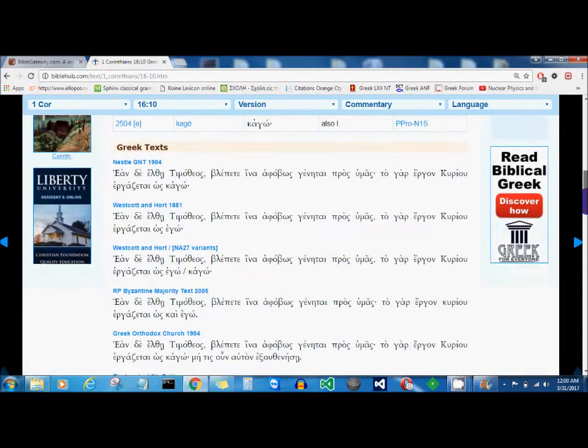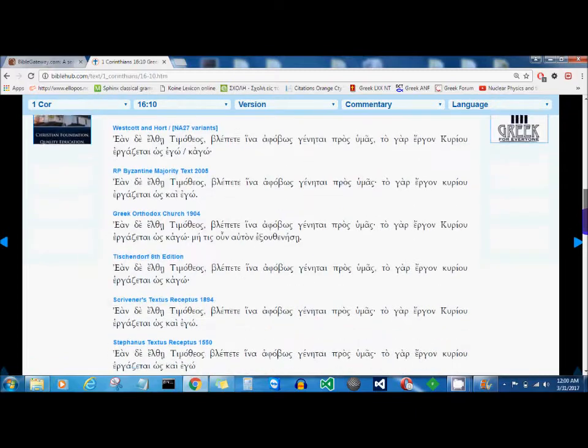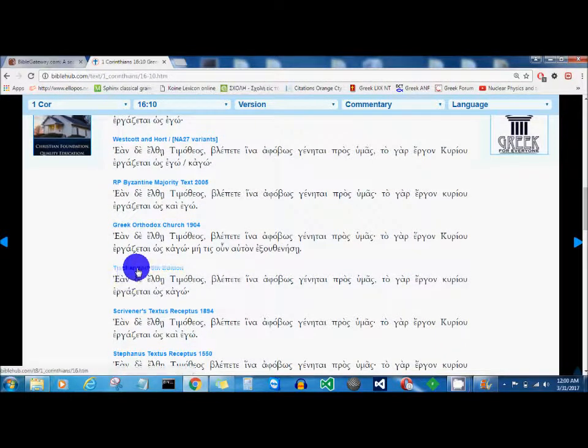Now down here they just have some of the, in the recent past, last 500 years, we got over 5,800 Greek manuscripts that have been found. But yeah, this is just a few of them. So here's a couple variants of Textus Receptus, 1550 AD, 1894, Tischendorf, 8th edition. So this is the 8th revision that he made. I think it was Textus Receptus, but anyway, Tischendorf's version of his critical text.